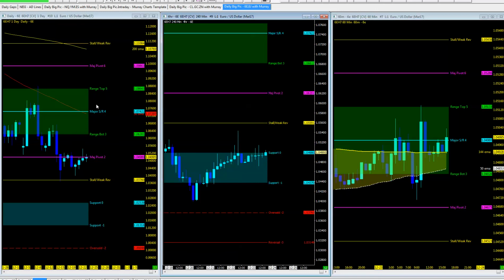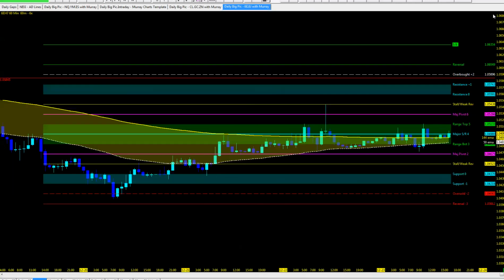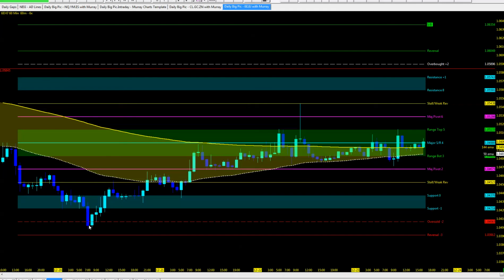So any move back to the upside might retest that 50 EMA or 50 period moving average on a daily and back up into the range. So again, we're looking back up at 1.08, 1.07, which would lead us up on the 4 hour chart. But again, we look towards the hourly chart as we hit that this week right off the oversold. Price action back up above the 51.44, at least a little bit back into range here.